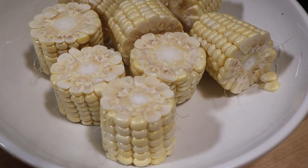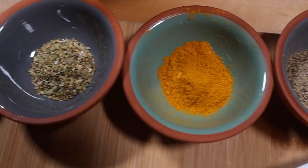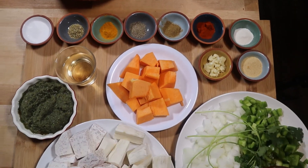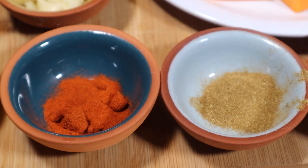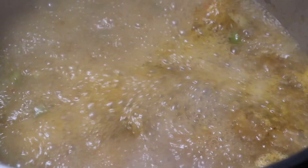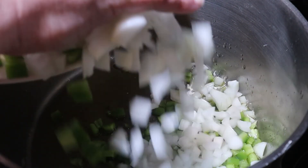Over here I have the corn. I also have the onions, green pepper, garlic, salt, oregano, turmeric, black pepper, cumin, granulated garlic, and granulated onion. Some cilantro and recao. I usually don't use adobo or sazon — they're very traditional in Puerto Rican cooking — just because I like to know exactly what I'm putting in my food. I'll make my own sazon and my own adobo. Later on I'm gonna have a video on how to make those easily at home. And like always, if you like using those products, you're welcome to. There's nothing wrong with it.